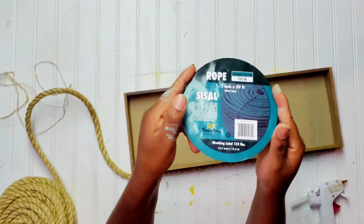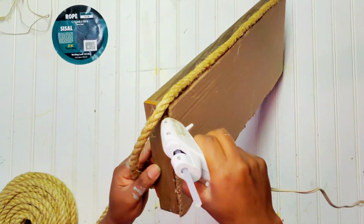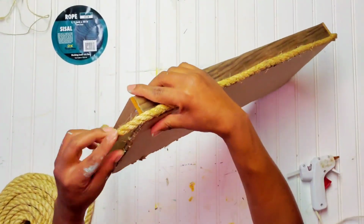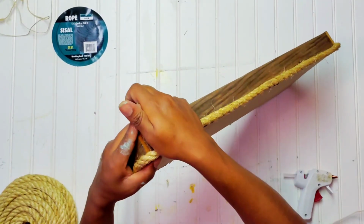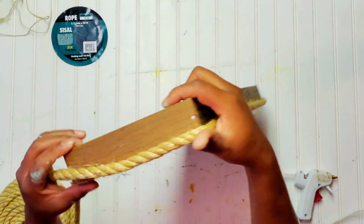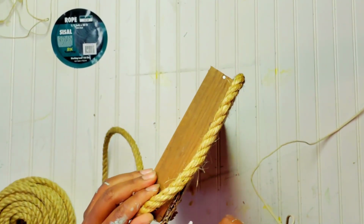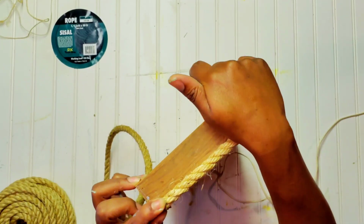Then I'm going to use a 1/2-inch rope to style around the tray. This will cover up all the imperfections of my cardboard against my wood frame. I'm going to apply some hot glue, then hold pressure, and I'm going to do so all the way around the tray.